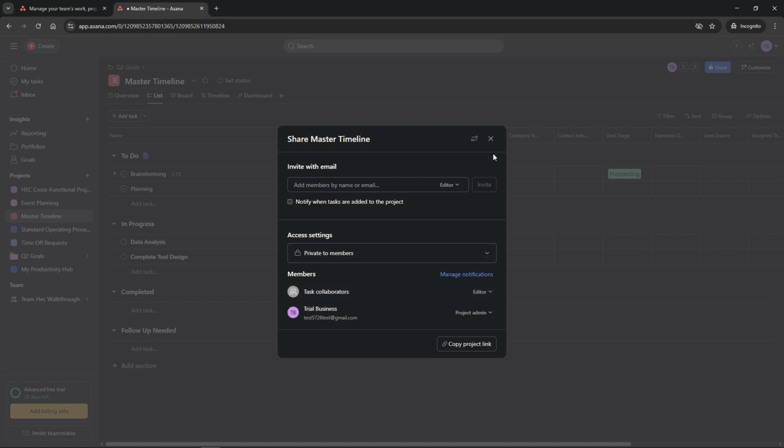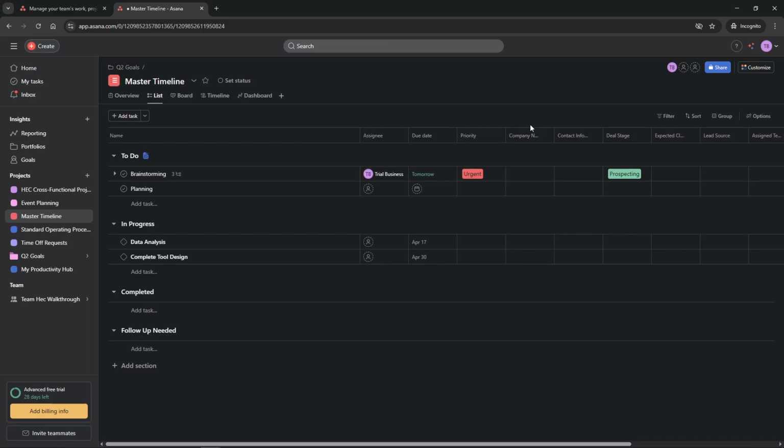Finally, before you wrap up, it's vital to confirm that the changes have been implemented. Take a second to ensure that only the right people have access according to the settings you've just configured. Double-checking this can save you from potential mishaps down the line and gives you peace of mind that your project is secure. Once you're confident that everything is in order, you can safely close the settings window.